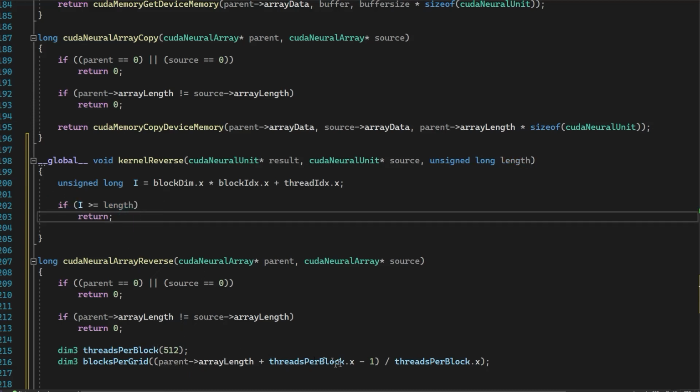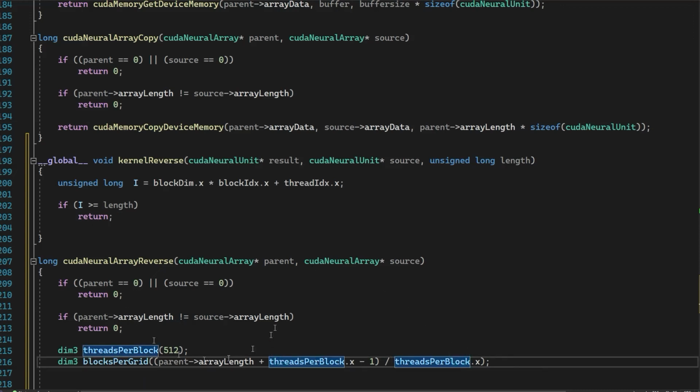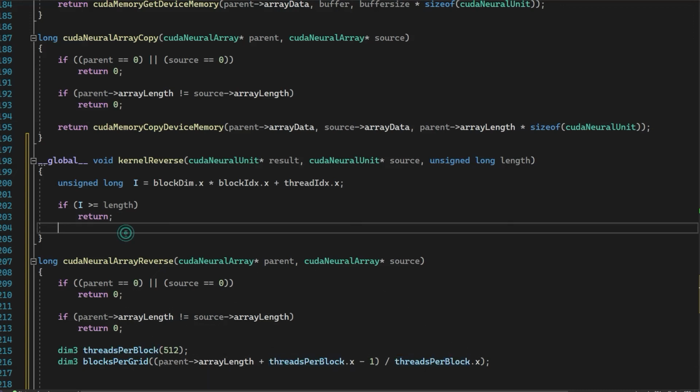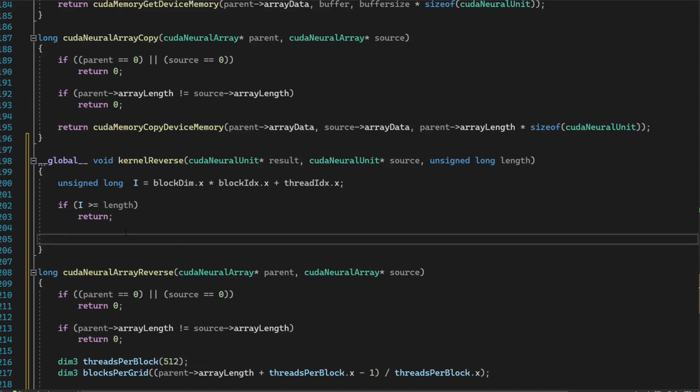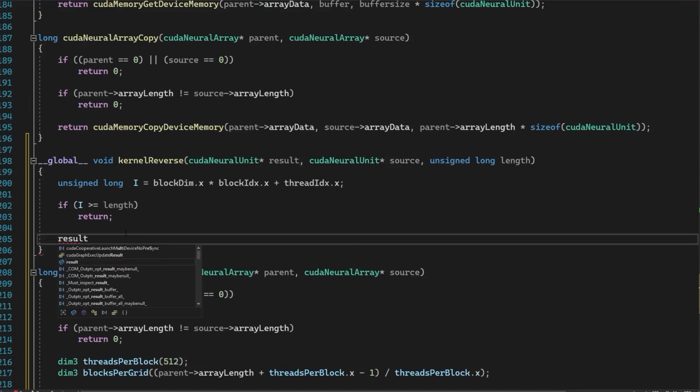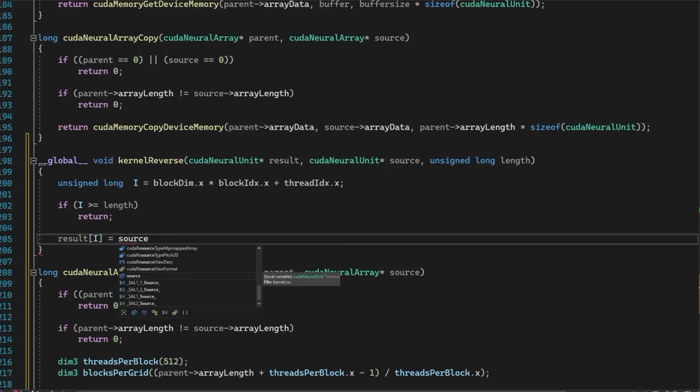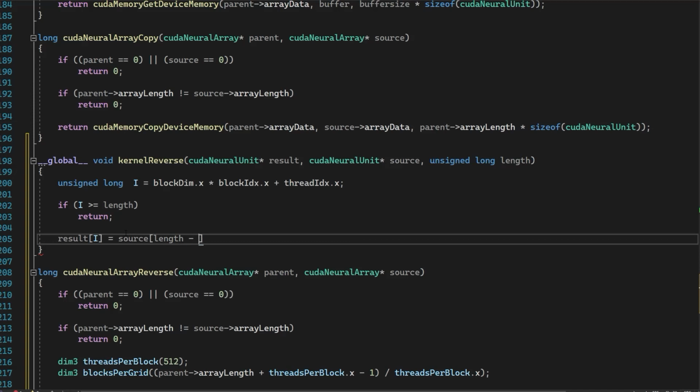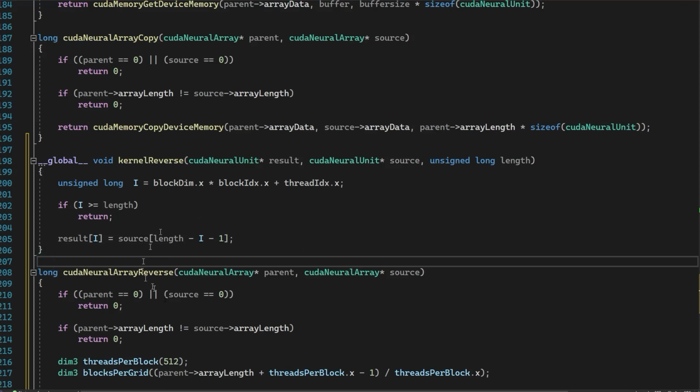That has to do with the fact that the threads are divided into blocks, and a lot of complicated stuff that I don't really get at all. Okay, result[i] equals source[length minus i minus 1]. We're just going to reverse everything.